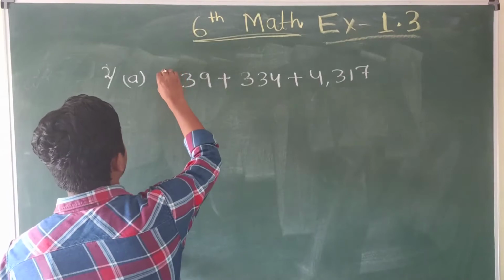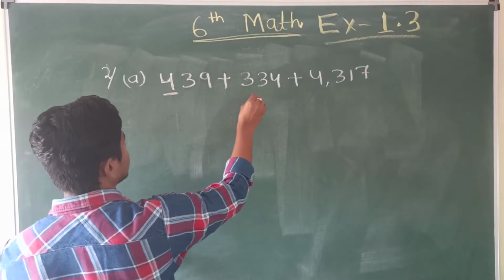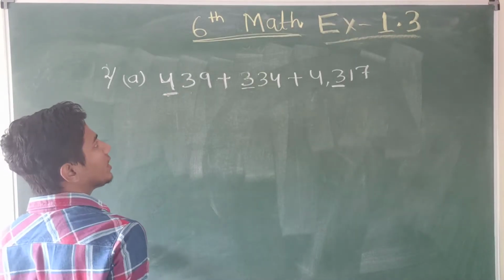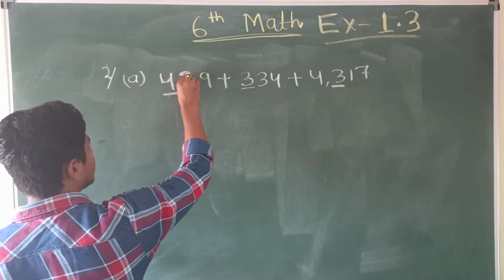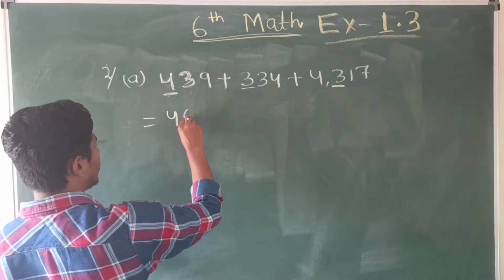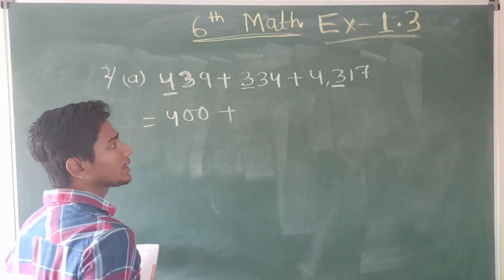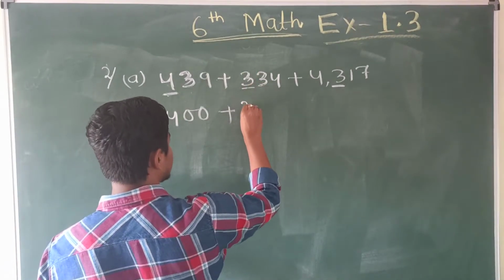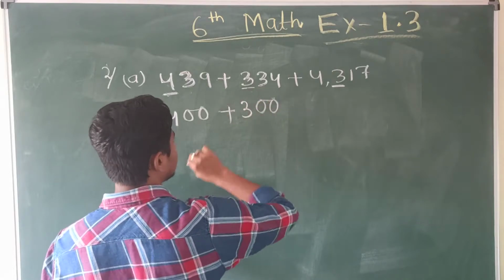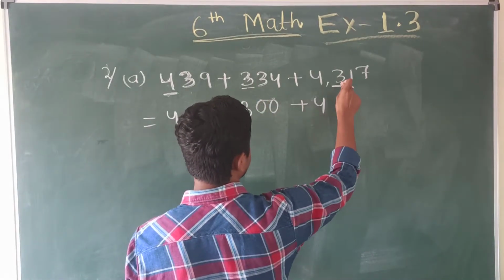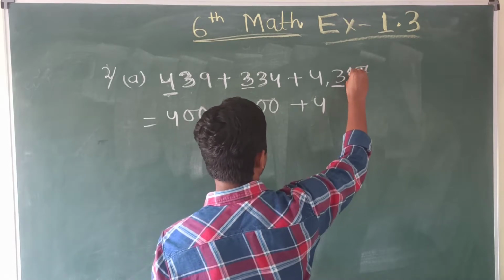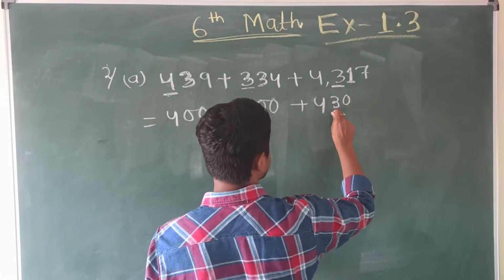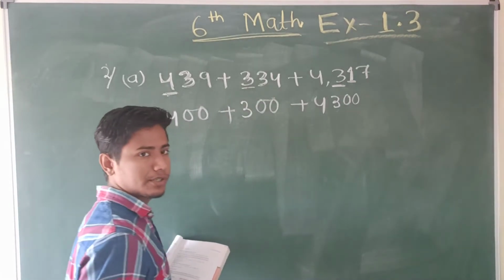First you round the numbers to the nearest 100 place. Mark the 100 place here. After the 100 place, which number is there? 3. So this is in the first group, so it remains the same. That means 400 plus. Then this number, you saw, is also in the first group, so it remains the same, and after this all digits are 0 and 0. Then here 4, here 3. After 3, 1 is there, meaning this is also in the first group. Then it remains the same and the last two digits become 0.